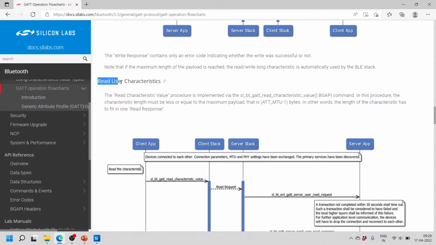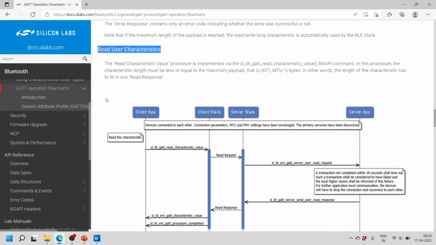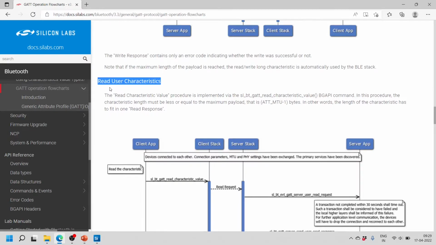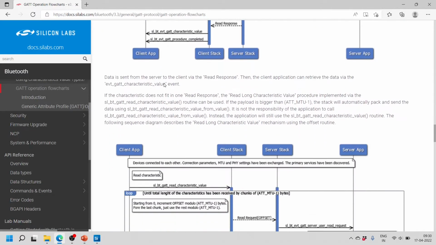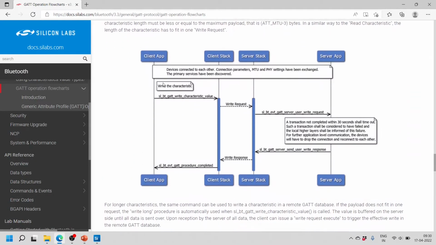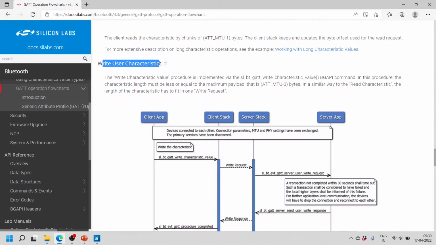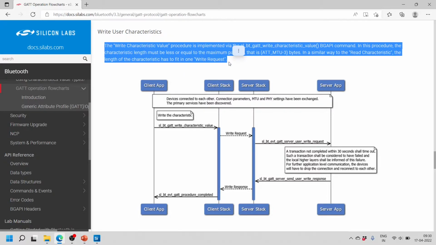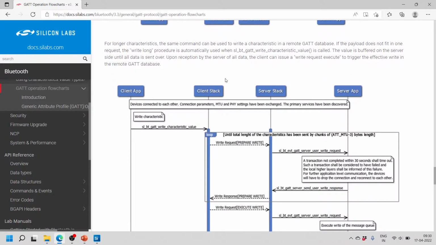Here we have a read user characteristic sequence flow diagram. In the next tutorial I am going to cover how to read the user characteristics, but for now we are discussing only write user characteristics. You can find and go through this documentation and try to understand.